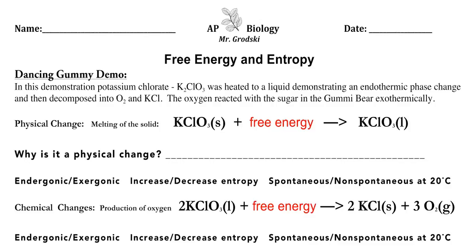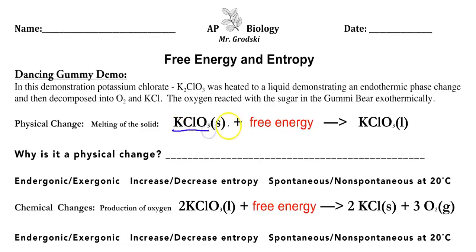All right, so here we go, going over the free energy and entropy worksheet. Of course, we're using some demonstrations we did, and we're thinking about the dancing gummy bear demo, and looking at the reaction before I dropped the gummy bears into the liquid potassium chlorate and saw the nice fire. Okay, I had potassium chlorate.